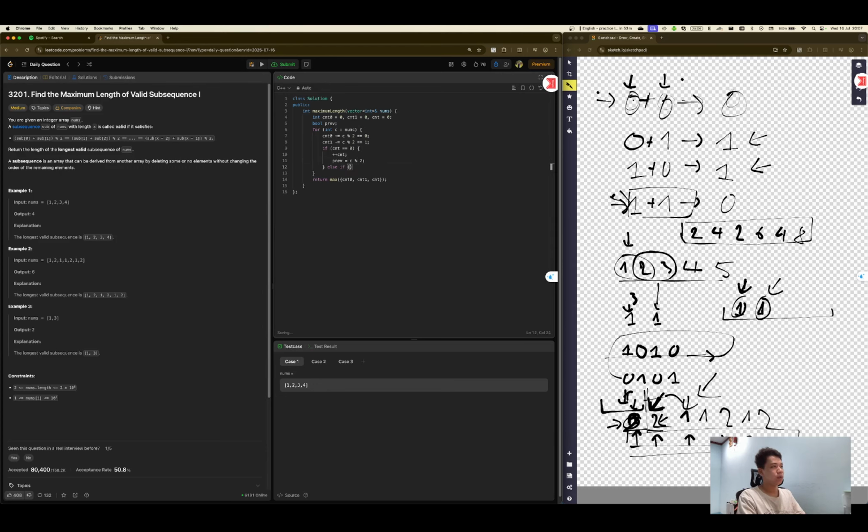Else, if the previous plus current is different from the first element, so it must be different from the current, we will choose this. Okay, that's it.